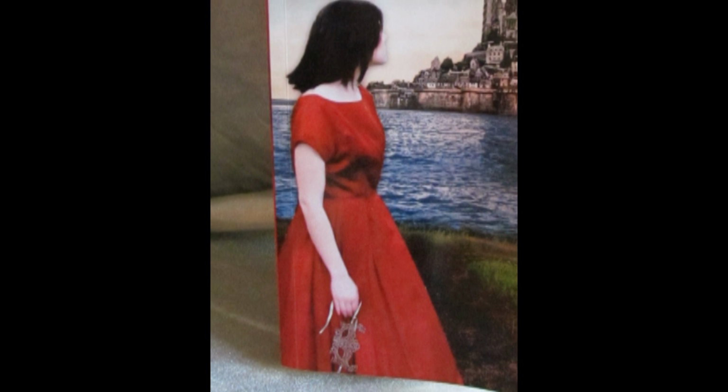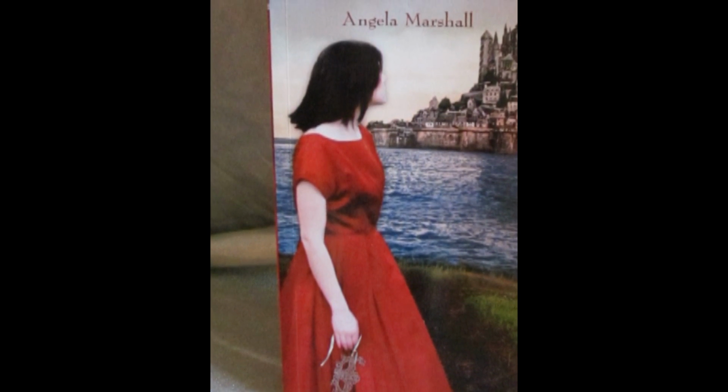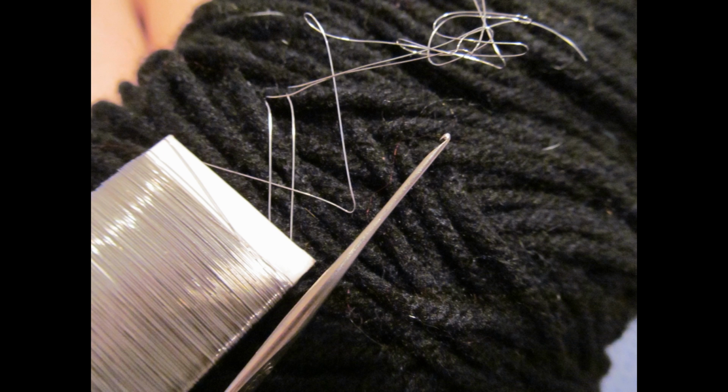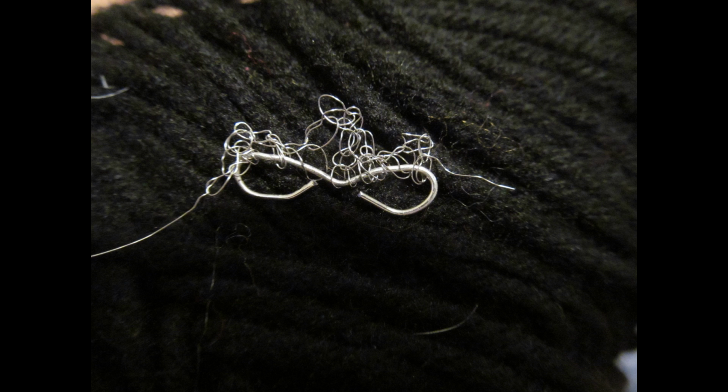Princess Solera is holding a mask on the cover, so I decided to make that out of wire since it has to be so small. So first I take a thick piece of wire and I use pliers to shape it into a mask. Now I crochet this thin wire to make the lace. This is actually the first time I've done wire crochet, and I knew I'd use these really tiny hooks someday. So here it is, a mask for the princess.